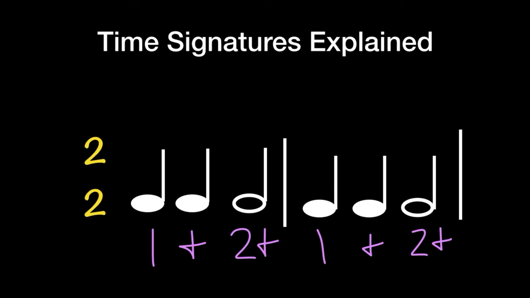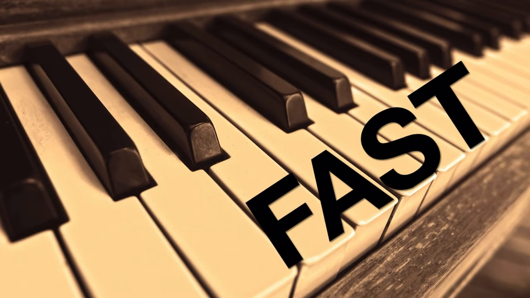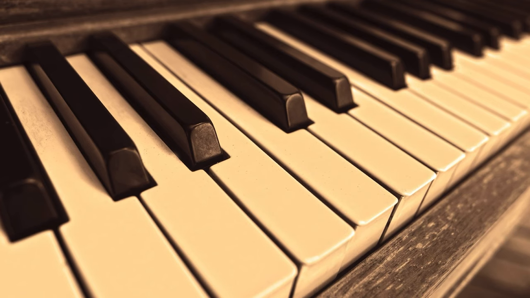like we had before. The quarter note only gets half a beat. The eighth note gets a quarter of a beat. And the main thing that you will see in a time signature that is like in 2/2 with a 2 on top and 2 on the bottom is that it is twice as fast as 4/4 time.